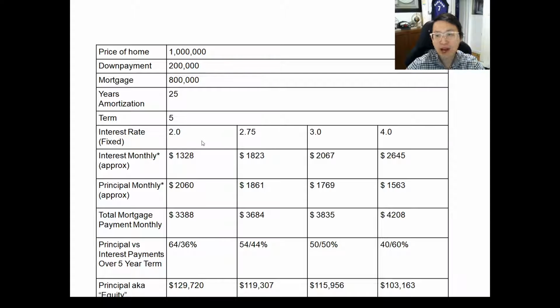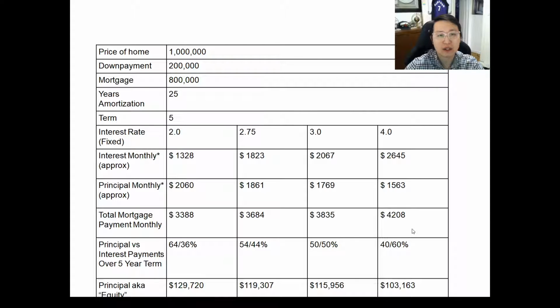So how does this look in the long run? If you look at 2% and compare 4%, even though the total monthly payment is in a month less than $1,000 a month. So you might look at yourself and say, hey, between 2% to 4%, I'm only paying an extra $1,000 per month over the course of 1 year. $12,000. Is that a lot? For some people that might not be a lot, especially if you have maybe two people paying, like a couple paying off the mortgage together.